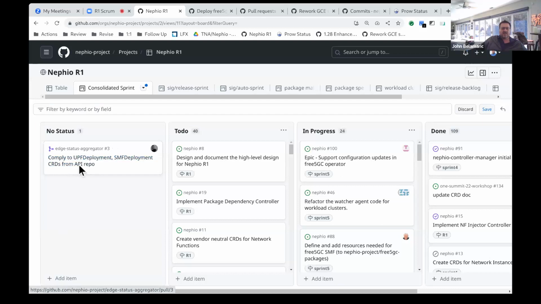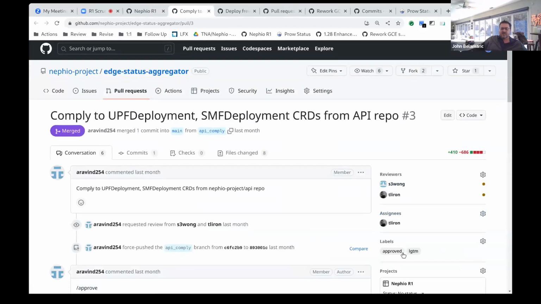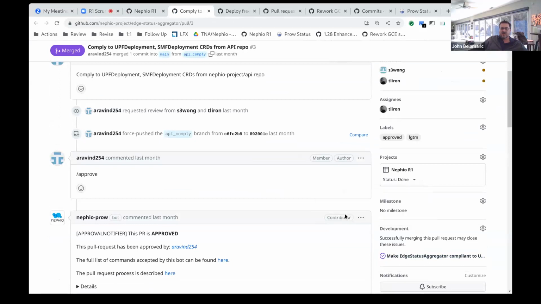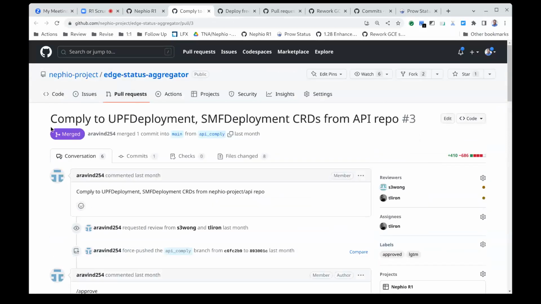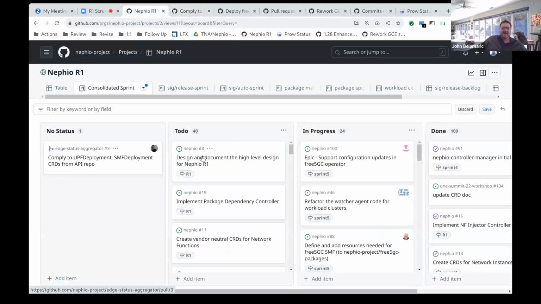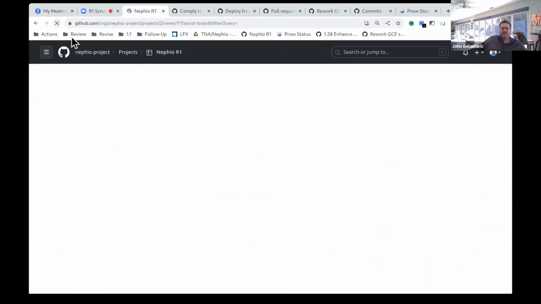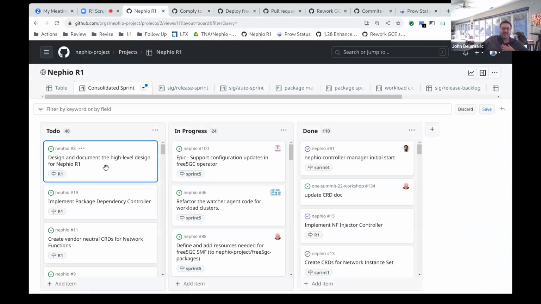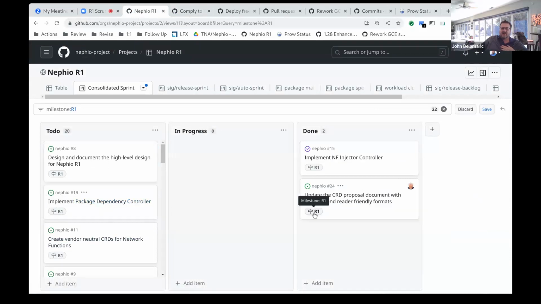I don't know what that is. That looks like it's done. Okay. Yeah, those are the merged ones. This is merged. Sorry, that's just the GitHub automations. They're not perfect. Yeah, this isn't going to happen in this release. It's not what I wanted to do. Anyway, I don't need to have everybody on the phone for this.